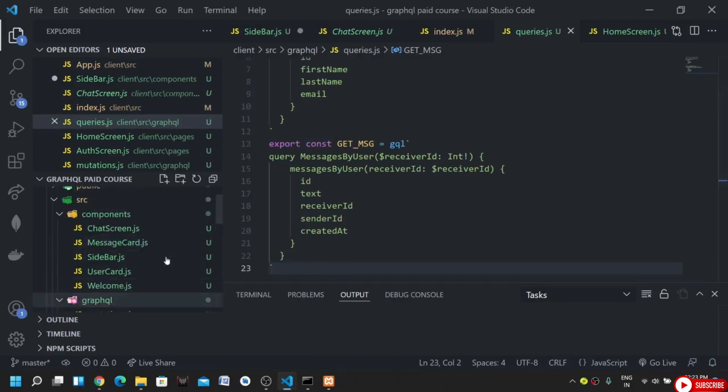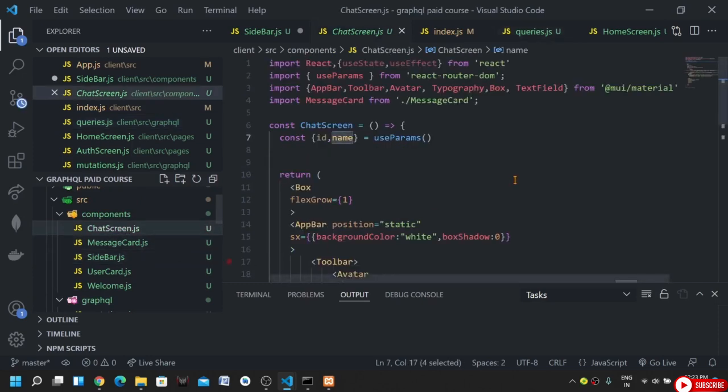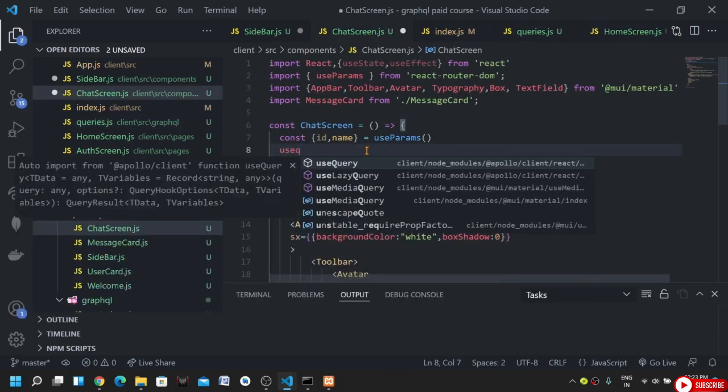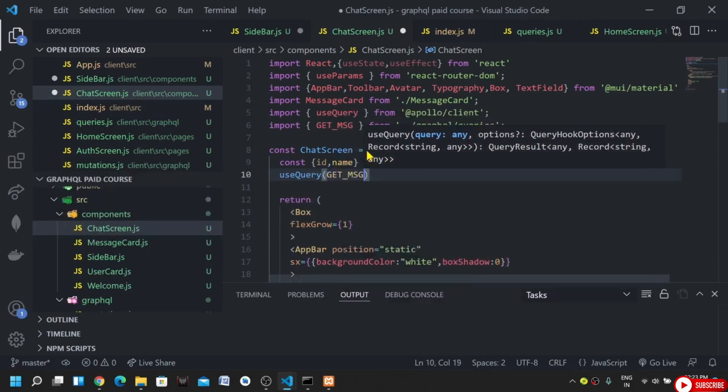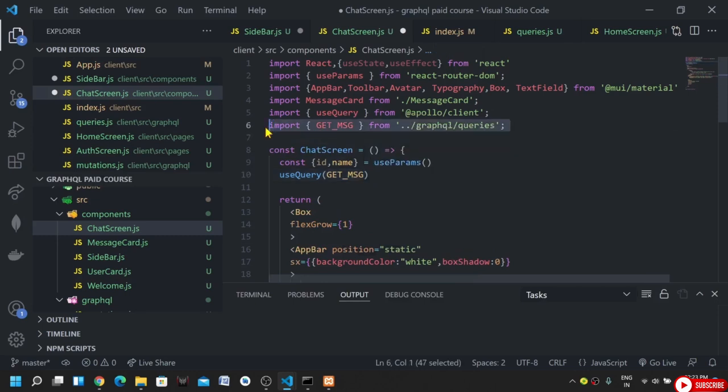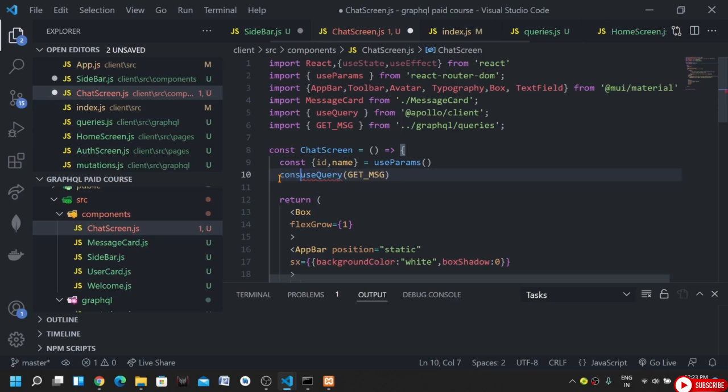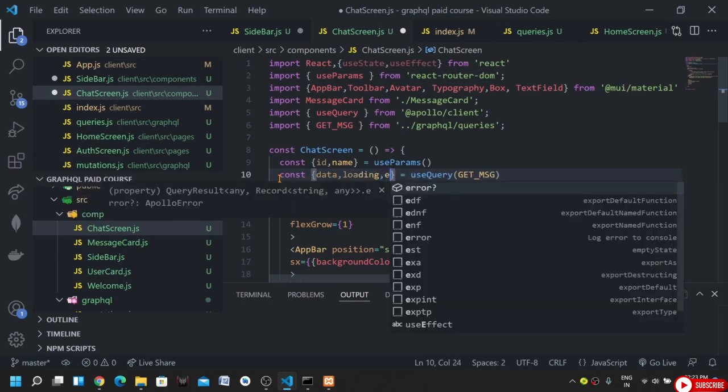Then we can initialize my useQuery hook here. useQuery, and here I can pass getAllMessage. It will automatically import it for me, and now I can destructure a couple of things from useQuery: the data, and then loading and error.